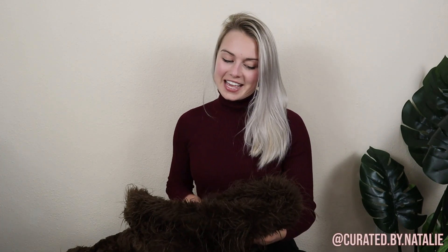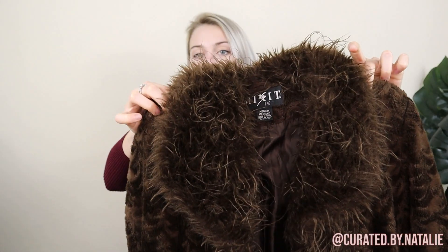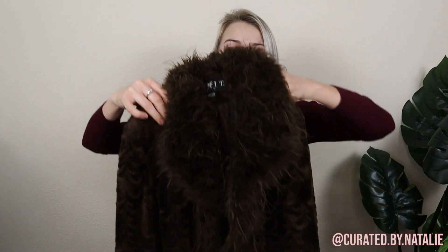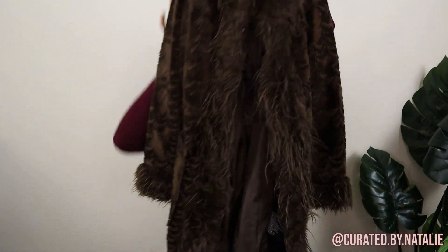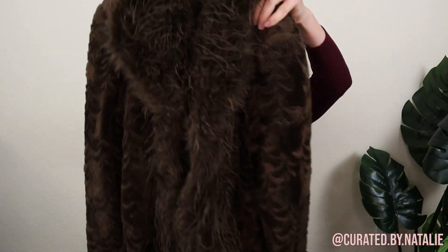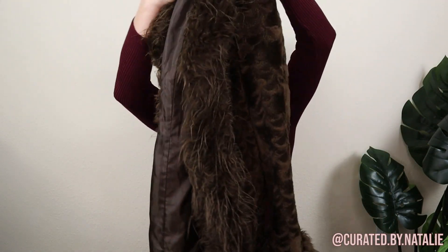Another fabulous vintage piece is this beautiful faux fur jacket. It's a chocolate brown and it's one of my favorite vintage brands, Mixit. Last month I picked up an amazing leather jacket from them — it was a Penny Lane style with fur cuffs, fur collar, embroidery all along it, and true tan leather. It was absolutely stunning and I sold it for over a hundred dollars. This one will likely sell for a little bit less since it doesn't have genuine leather, embroidery, and those other key details, but it's still amazing. One of the funniest things is that I found a Missouri receipt in the pocket when I was cleaning it up — this jacket has such a story behind it.